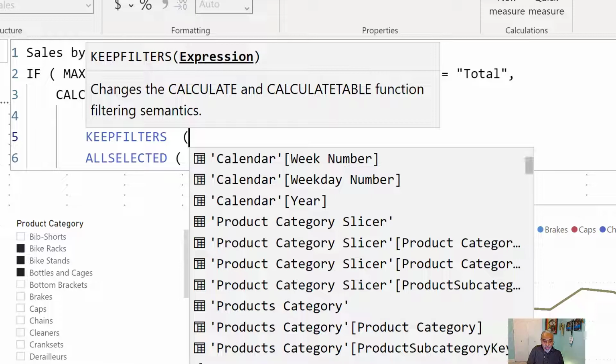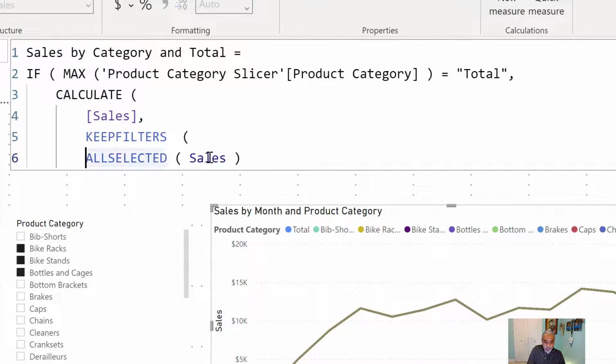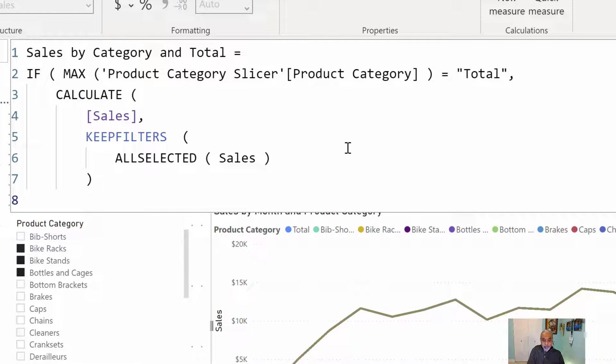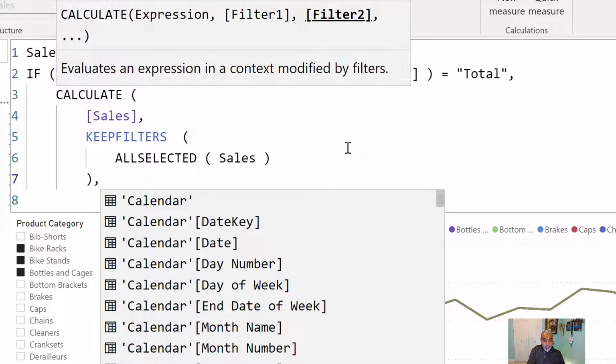But if we use keep filters, whichever way we are visualizing the data, it will keep that filter on the table. For example, when I'm looking at December 2019, it will keep that filter even though everything on the sales table is selected, for whatever dimension I'm visualizing it on. Right now I'm visualizing it on the month, so it will keep that filter. That's why we need to use keep filters. I have done many videos on keep filters and other functions like this, so do check out those videos. That's the first thing.